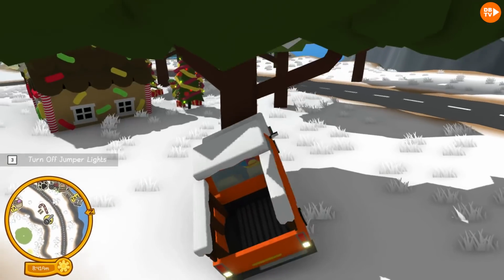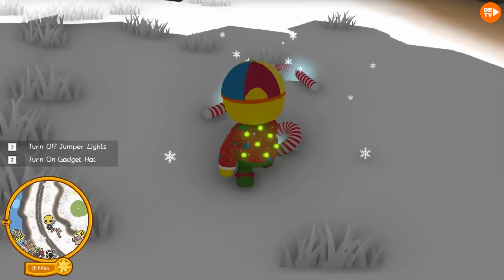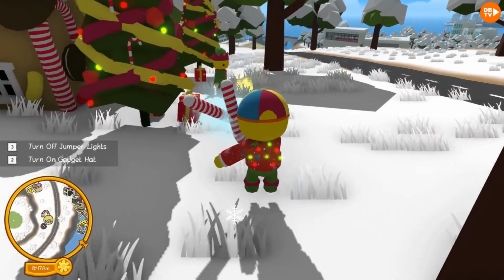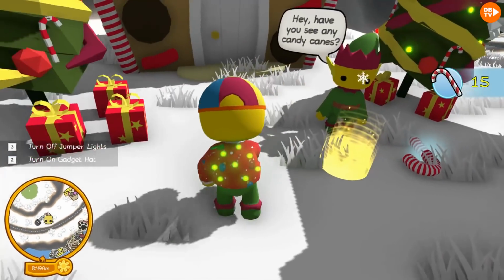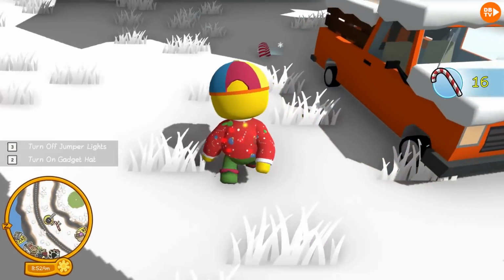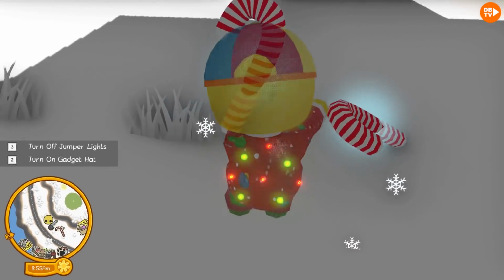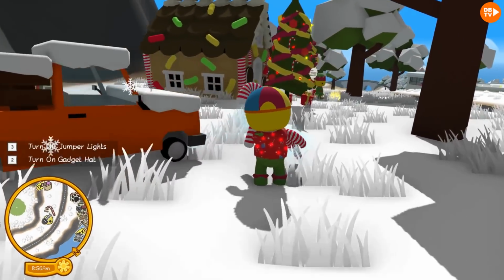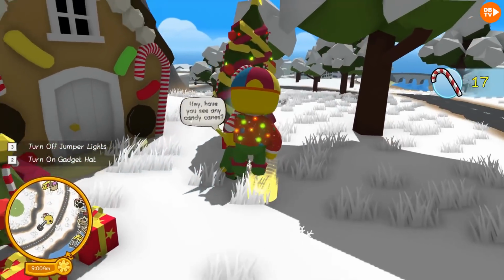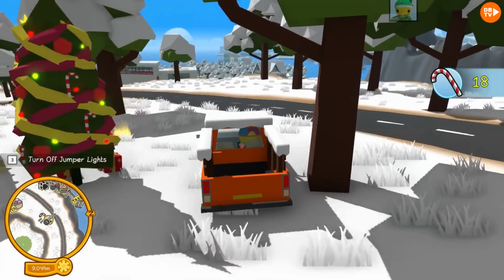Ooh. Oh no! All my candy canes fell out, but don't worry, they're not far. I'm gonna put in like one at a time. Yeah, I found another one. Guys, 15. And now 16. Oh, I gotta grab that. That thing just stuck in the ground. Okay, it wasn't, but that was weird. Okay, and now 17, and now 18. I'm about to get 18.